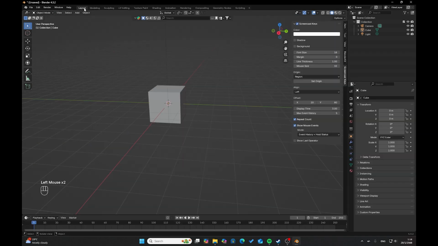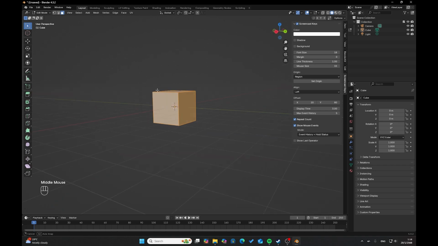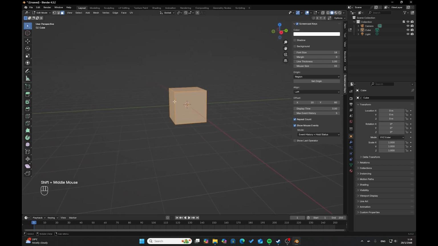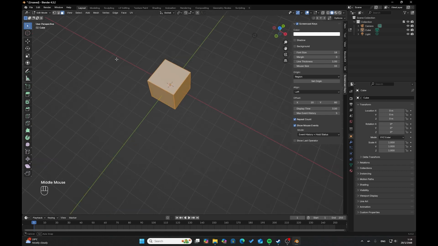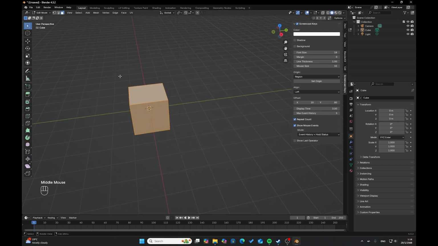mode by clicking here, but Blender knows that every user is going to edit their model, so they have a convenient shortcut, which is the Tab button. You will immediately be led to the modeling mode here. In the modeling mode, you can manipulate the object in a more detailed way, I would say. So what you can do in this mode, as you can see on the left side of the panel, they have a lot of options for you.